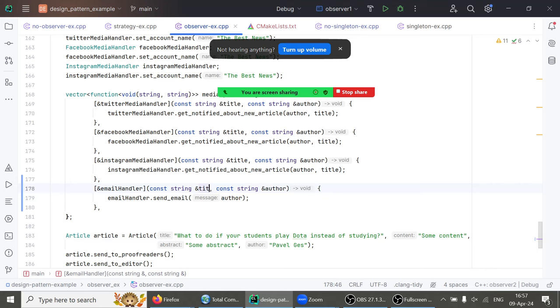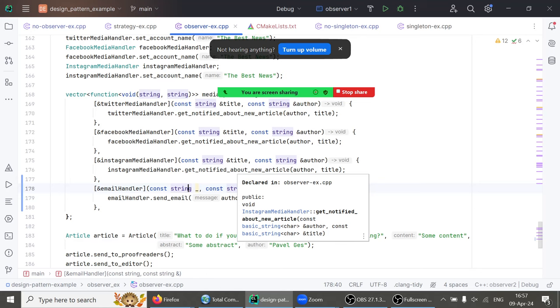Even though we are not using it, we still have it. So to not confuse other people, I can put it like this. That's a thing that is very loved in Python specifically. Create a variable with the name underscore, and that means that we don't care about the variable. It's just a variable, so it follows the pattern that we need.